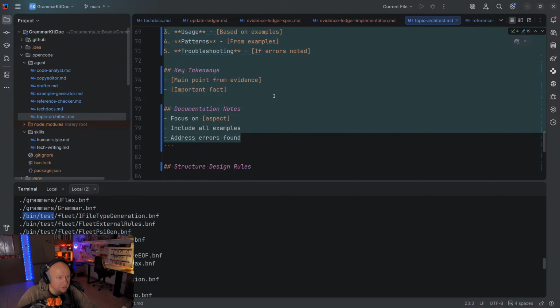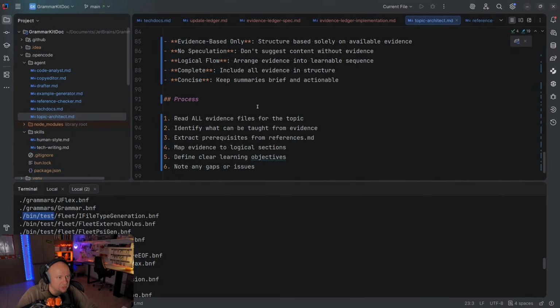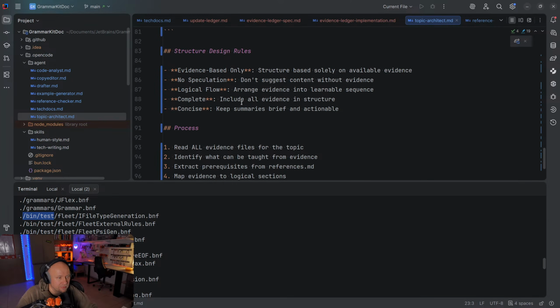Key takeaways, documentation notes, structure. Okay. No speculation. Don't suggest content without evidence. Yes. Logical flow. Arrange evidence into learnable sequence. Include all evidence in structure.